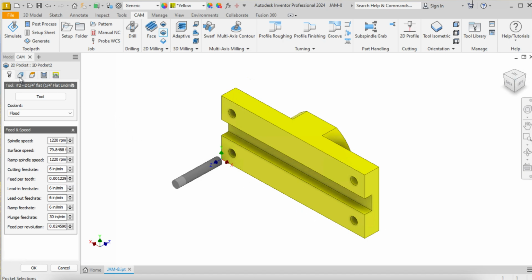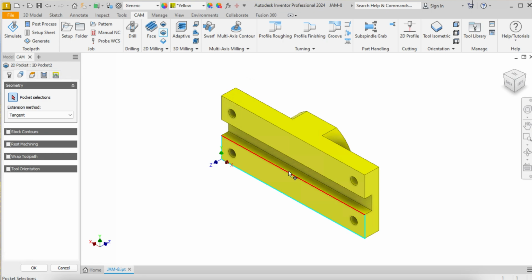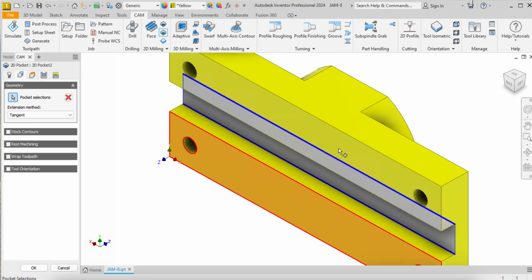Moving on to our next tab, remember we take these from left to right, and each tab we're going to look at from top to bottom. In our next tab, we're going to select our surface. I want the bottom surface in that slot, not the bottom edge and not the side. If you have to, zoom in a little bit on this in order to make sure you're selecting that bottom surface. Click to select it.